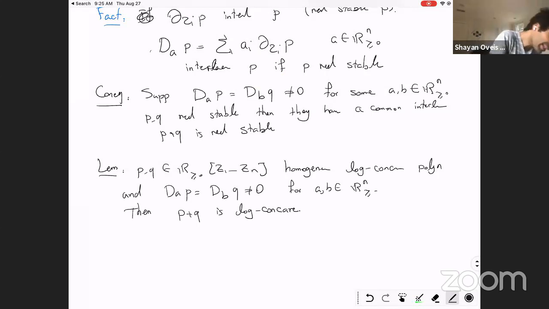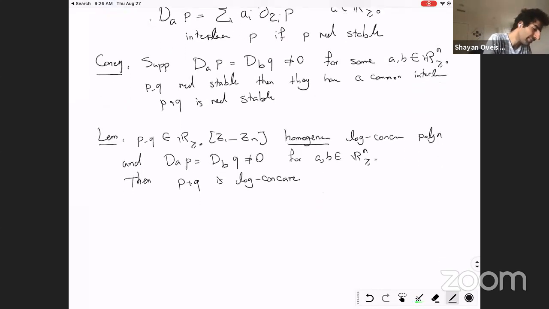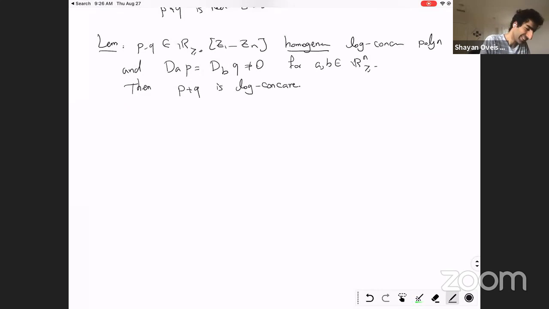I should say, I'm going to assume homogeneity for almost all theorems I'm going to say about log concave polynomials. Some of these theorems generalize to non-homogeneous polynomials as well, but the theory is a bit more delicate there, so I'm not going to get into it in this course. This is lemma 4.10 in the notes. I'm not going to prove it; the proof is in the notes. It is the motivation that you may hope this lemma is true, and once you have the right lemma, it's not so hard to prove.